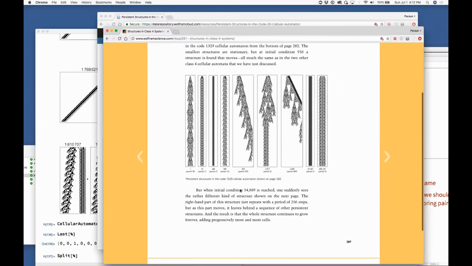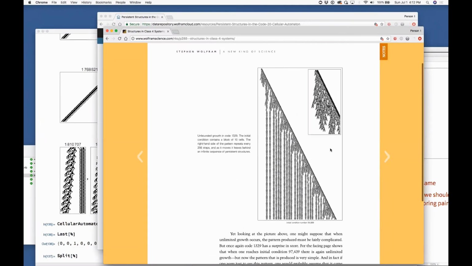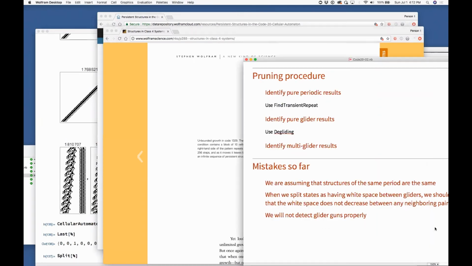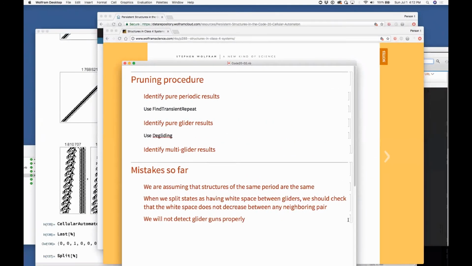So we're happily going along, and this thing is effectively a glider with a giant period. Okay, so we're all happy there. And then suddenly, ta-da, we get that thing. Now, in the detection, I guess, no. We would detect this. I'm sorry. We would detect this. The fine transient repeat will never say that this is periodic, because as we evolve further down the page, it's just going to be different. So we wouldn't miss that.